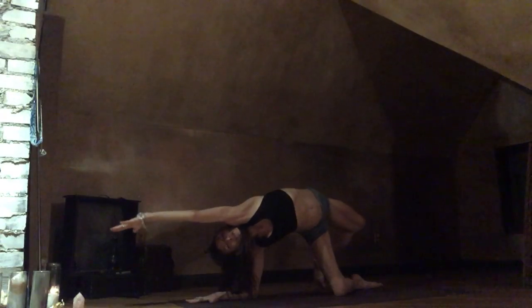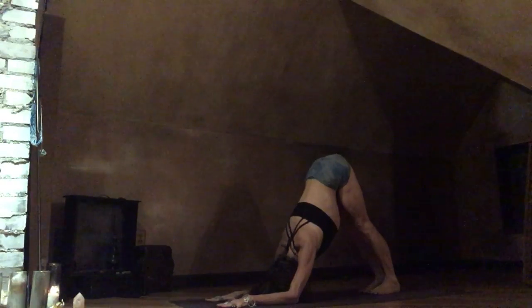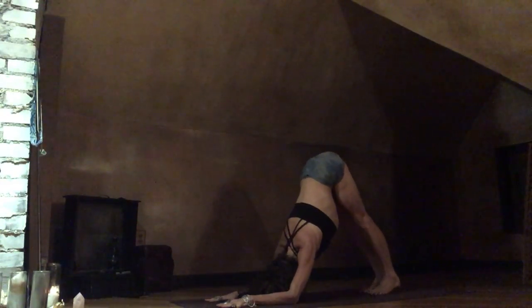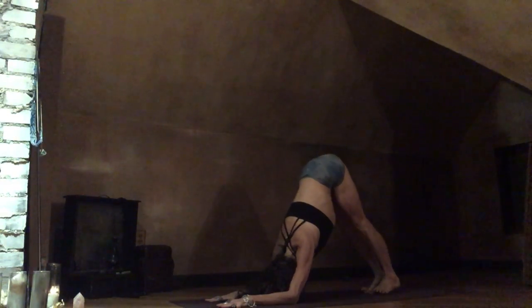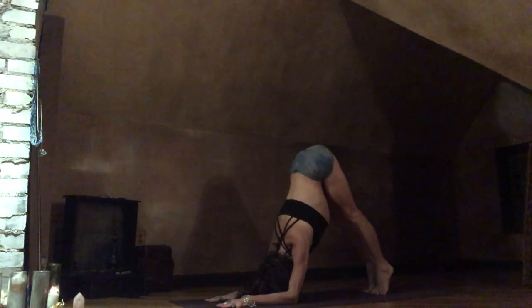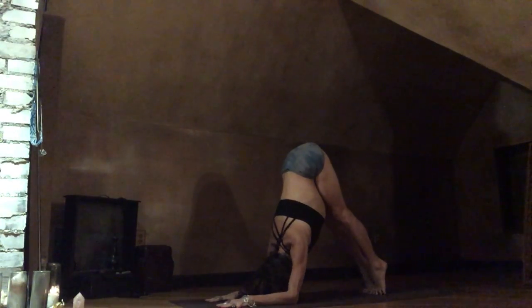Now come back into the forearms and curl your toes. Pull the hips up and keep your forearms grounded. So once you're here, engage your quadriceps, the fronts of your thighs, and then lift the heels and lower. Lift and lower. Lift and lower. Lift and lower. Two more.